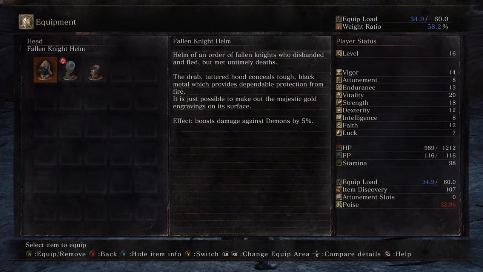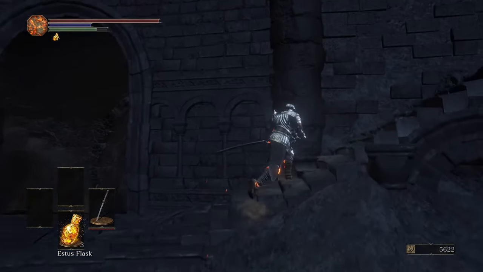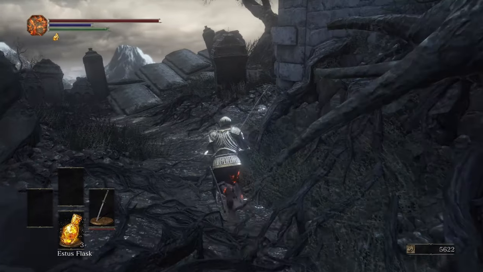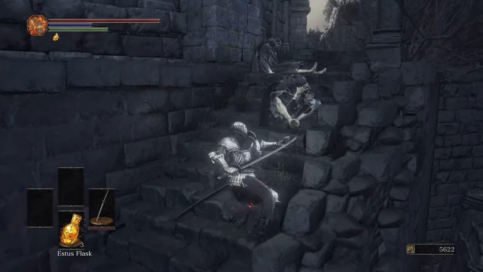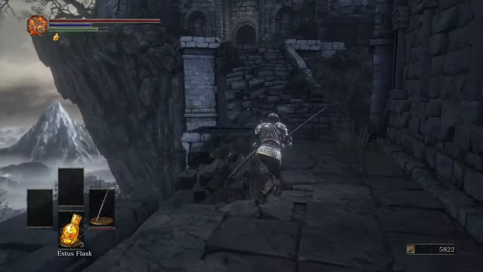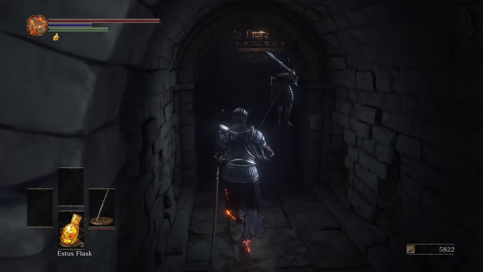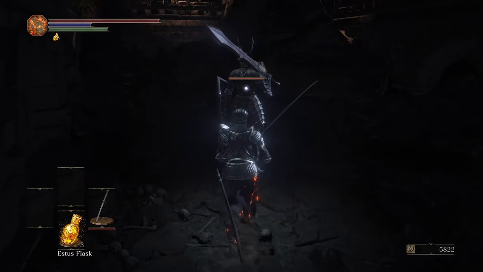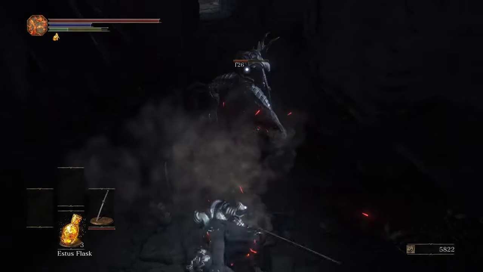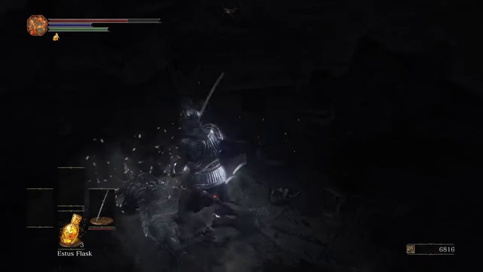What does this armor give us again? Damage against demons. We're not facing demons, are we? Let's go fight the Black Knight. This attack pattern, though, need to get used to that. If we get the Black Knight sword, that's gonna be fucking awesome. Not that I can actually use it yet. Jesus. Okay, we got it. That was pretty fucking easy.